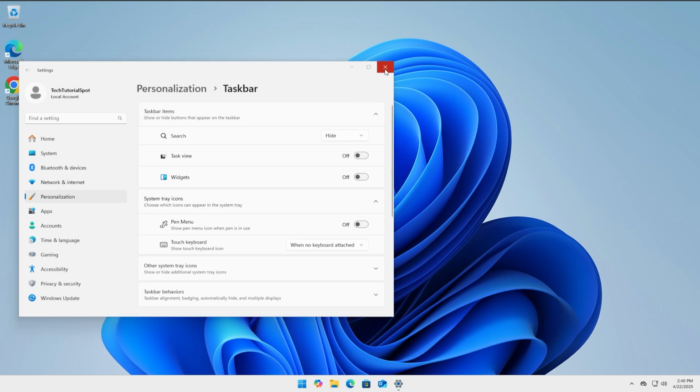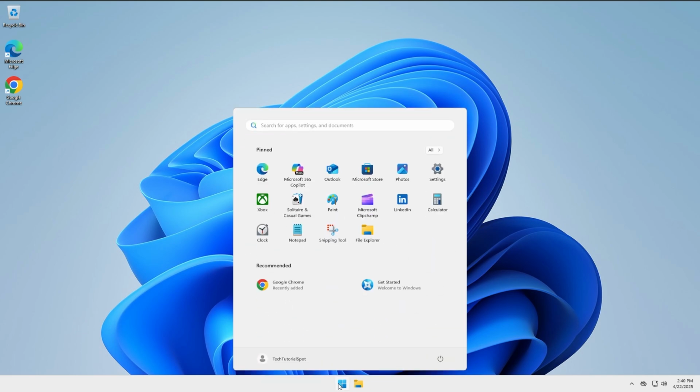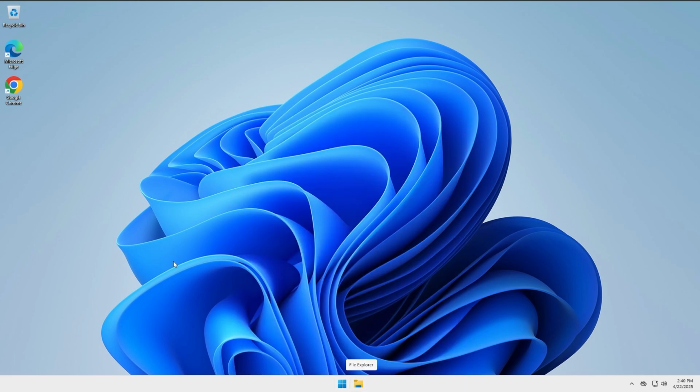Now, when I have all these apps, I'm still not a huge fan of that. So Microsoft Edge, I don't use that. Let's unpin that. The Windows Store, I can always search for that later. We're going to go ahead and undo that. Outlook, get rid of that. And Copilot, I do not use. So right now, all we have is the Start menu and our File Explorer.